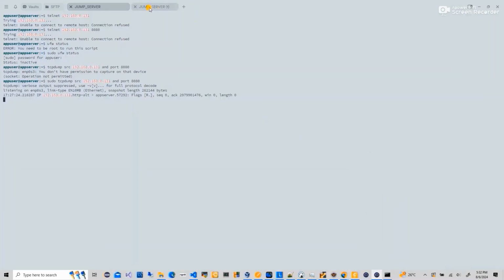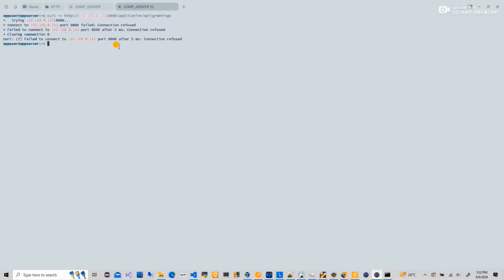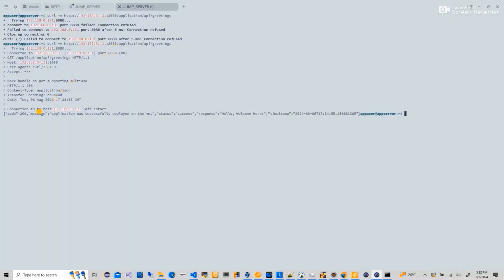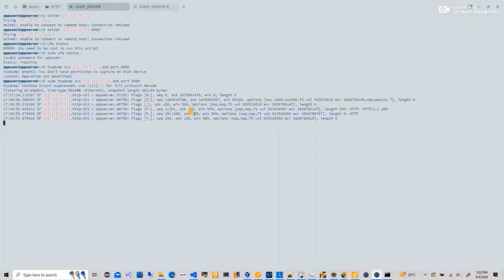Because the first way of checking was with tcpdump, we can try again with tcpdump and see if this time around we capture data. And this is good. We had a response from the server, which is perfect. The tcpdump also tells us that this was the first packet, and we had another acknowledgement.